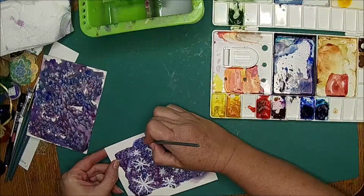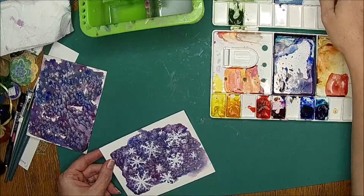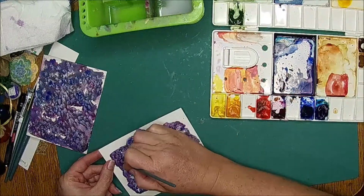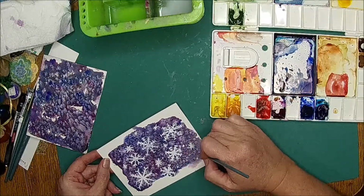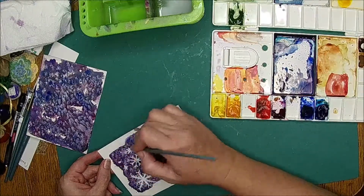Let's put a little one here, and maybe even some dots and stuff, just to kind of bring it together. Oops, that was a big dot. Could splatter it, but I love that background. So pretty.